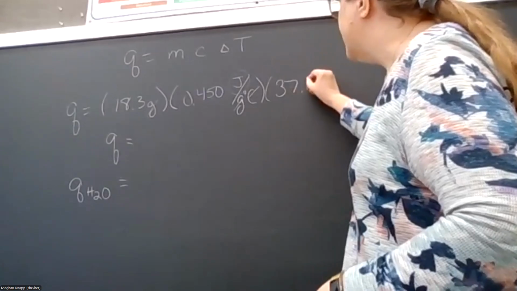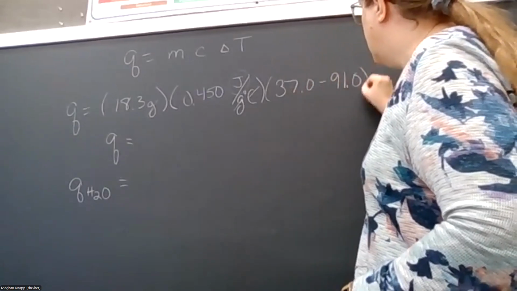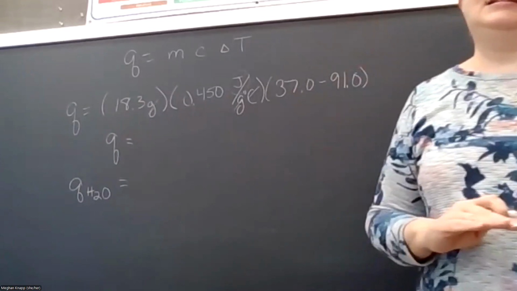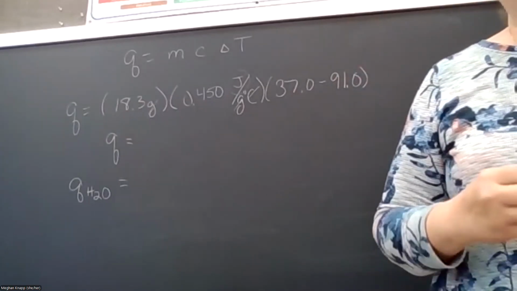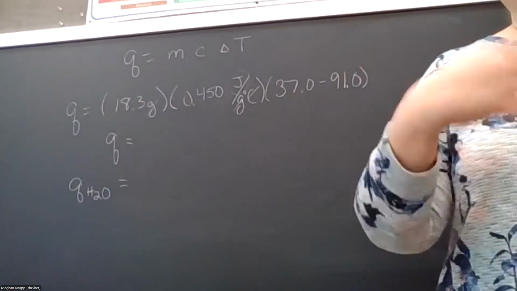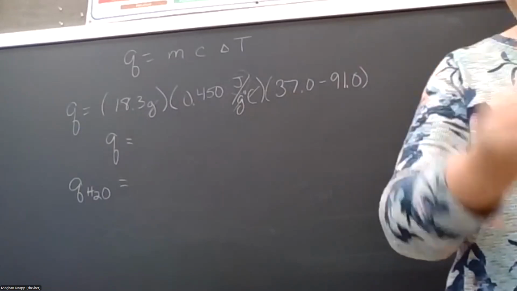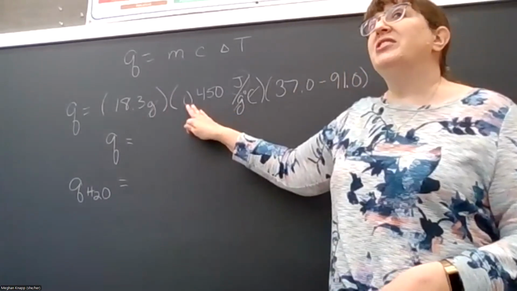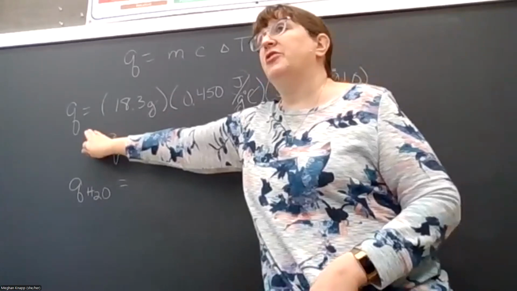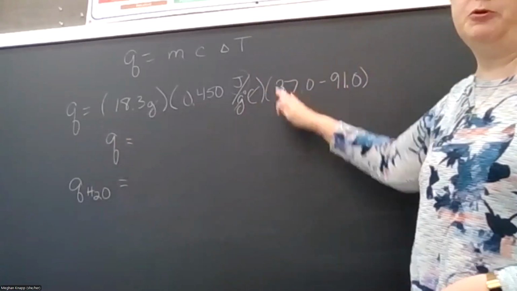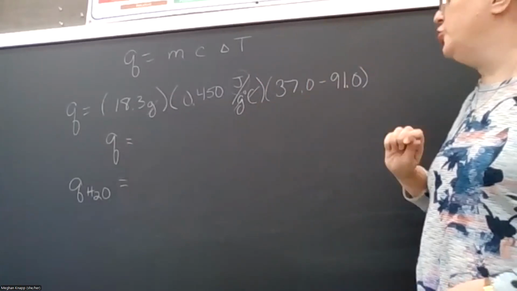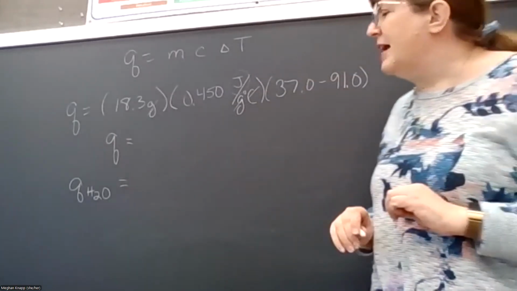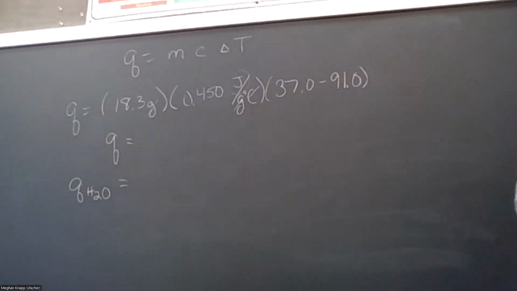Now, the order of this matters because mass has to be positive. Heat capacity has to be positive. And the reason it has to be positive is what that says is I put in heat, something gets warmer. If it were negative, that would be saying I put in heat and it gets colder, which makes no sense, right? So these have to be positive. So the sign of Q, whether Q is positive or negative, is entirely controlled by did the temperature go up or down. So it matters what order you put these in. All right, so this is about 54. Try plugging that into a calculator, see what you get.